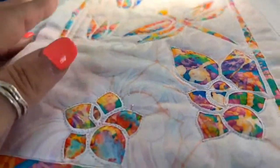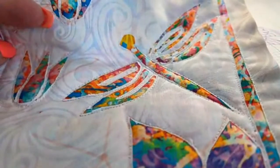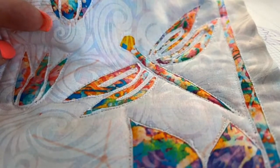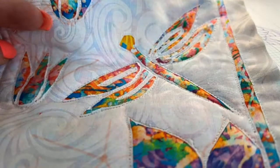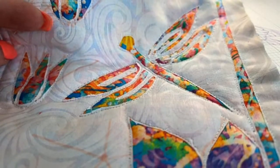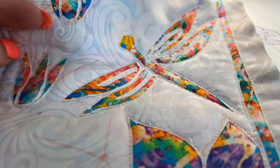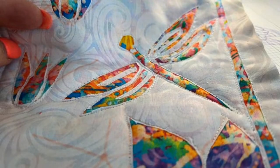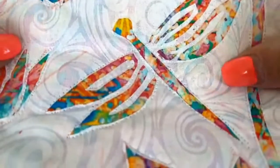This all came from the fact that I absolutely love flowers. I love to take pictures of them, paint them, draw them, and use them in my art quilts and quilting designs. The only thing I'm not great at is growing them. So I decided about a year ago to come up with this line of butterflies and botanicals — different petals, different shapes that you can use not only for traditional ruler work but also for something more on the art side. This is the new dragonfly being launched today.